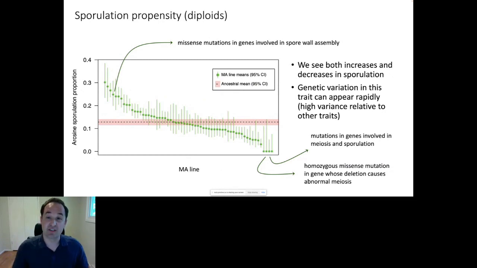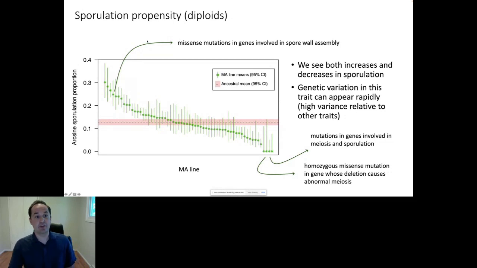We might expect mutations to generally cause sporulation to get worse by disrupting genes that are important for sporulation. So indeed, we do see mutations in genes involved in meiosis and sporulation, things that are already annotated to have that effect, down here in this category. But we also see cases like that up here where we seem to have improved sporulation, missense mutations involved in spore wall assembly. It's also clear that there's very high genetic variation here overall. Each of these strains only has perhaps a dozen mutations or so. And so it's clear that mutation can generate plenty of variation in this sexual performance trait.